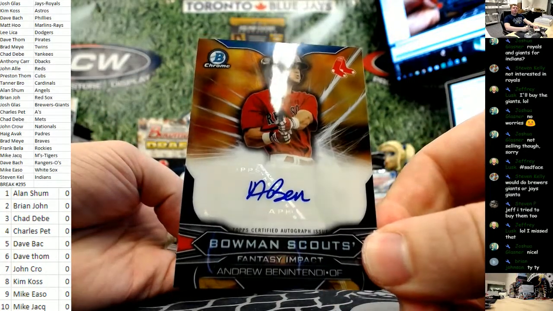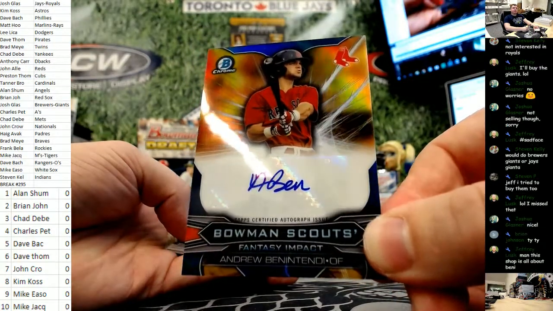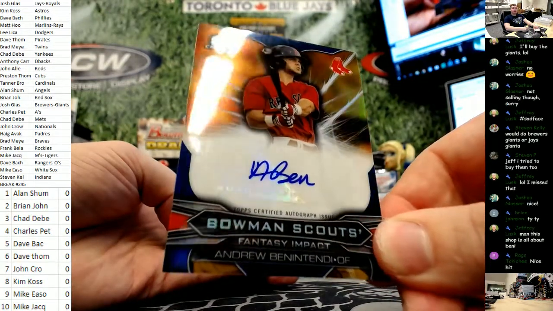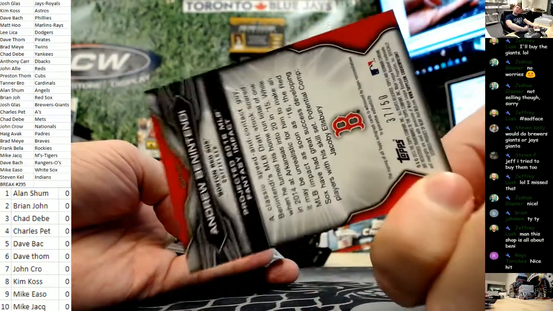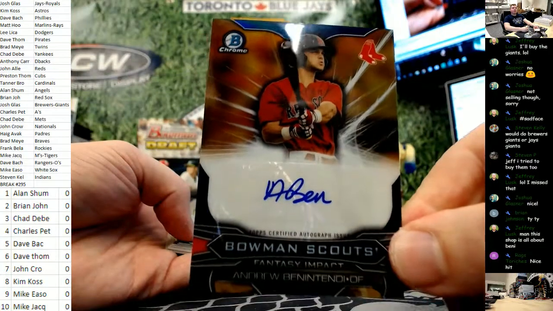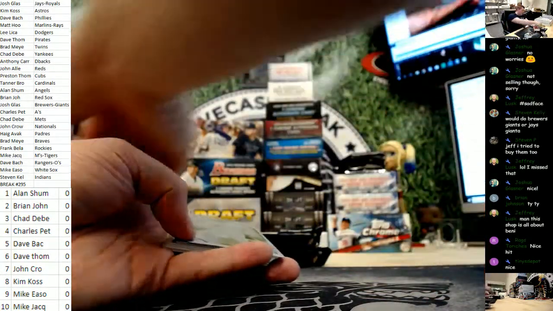Congrats on the beauty. Benintendi, Fantasy Impact, Bowman Scouts insert. Very tough auto to hit. I thought it looked gold. And the number is 37 out of 50 on the Benintendi. So pretty. 4-point card to open up the scoring.